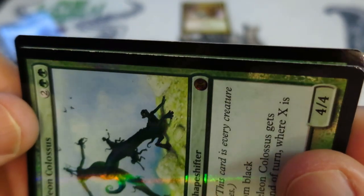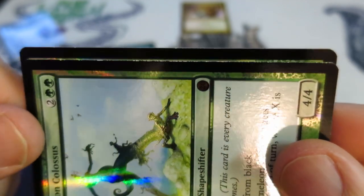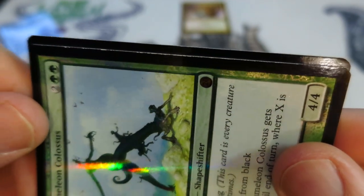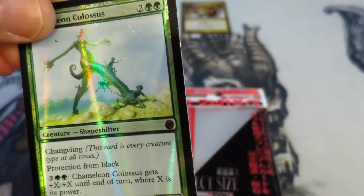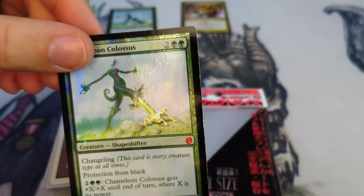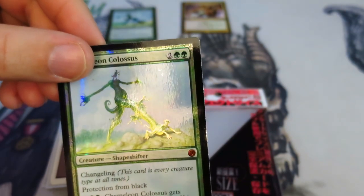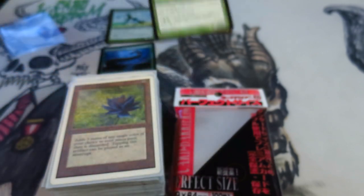The foiling process on From the Vault 20 is very poor. I love the cards they picked for the set — I think it's their best set so far — but I'm extremely disappointed that they clearly did not do basic testing to see if this foil process was durable. I know a lot of people who use Perfect Fits and probably take what they think are near-mint Jaces and knock them down to SP or EX just by putting them into sleeves and taking them out.